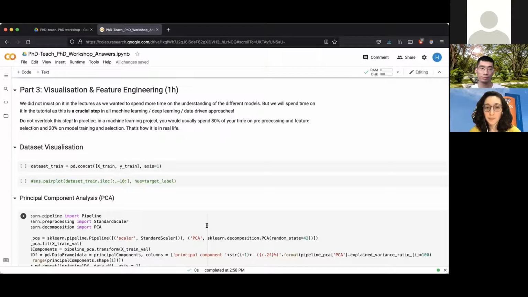However, I really want to insist that in practice, it's where you spend a bigger amount of time, because implementing machine learning models today is quite easy since the libraries are well developed, well maintained, with lots of documentation. So you can do the model work that we introduced this morning quite easily. But what is very hard to do is the feature engineering.